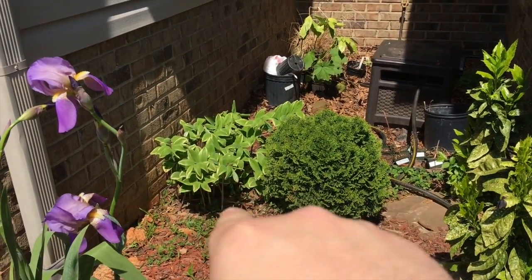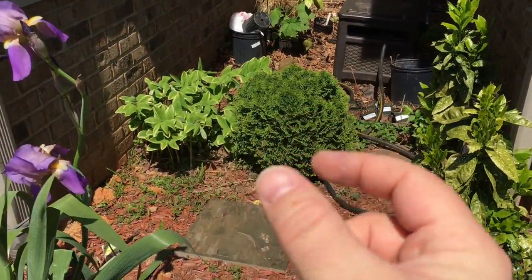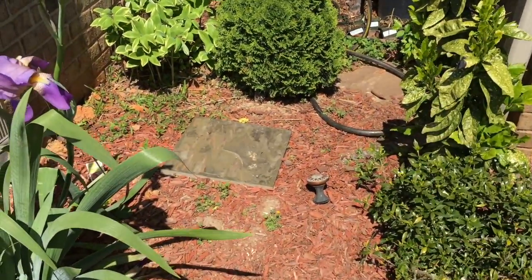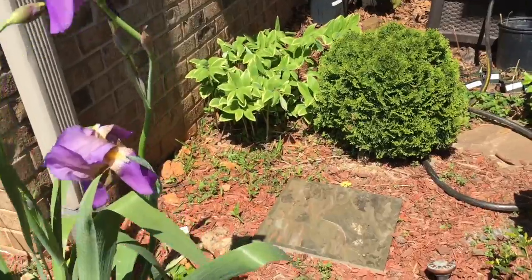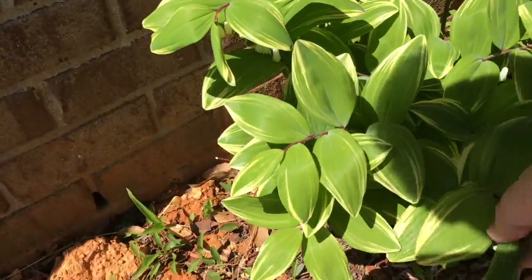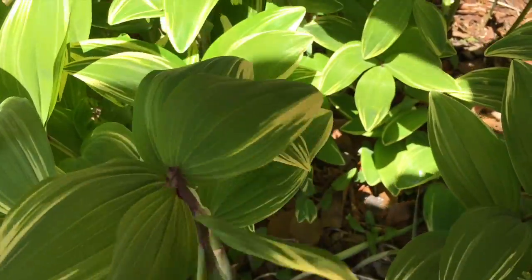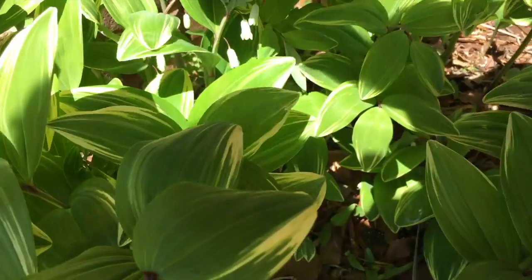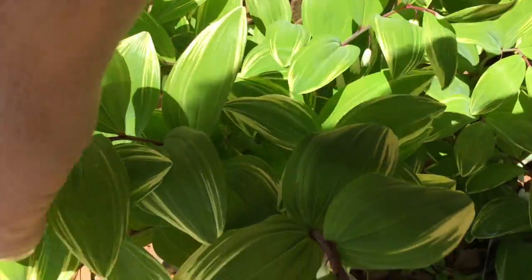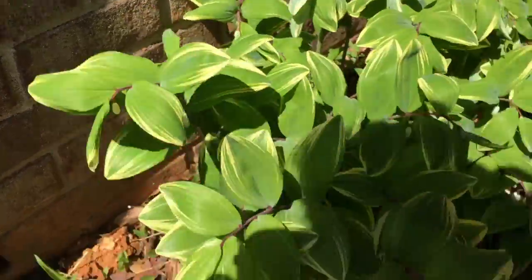These are striped Solomon's seal. Those came from my aunt's garden. She gave those to me. They're like little rhizome type critters. You just throw them in there, cover them over with soil, and boom, you get these relatively tall, part sun, part shade plants with cute little flowers underneath. And you get interesting foliage all year. Not all year, I guess all summer. There's some more down there, yeah. There we go. So those are pretty.